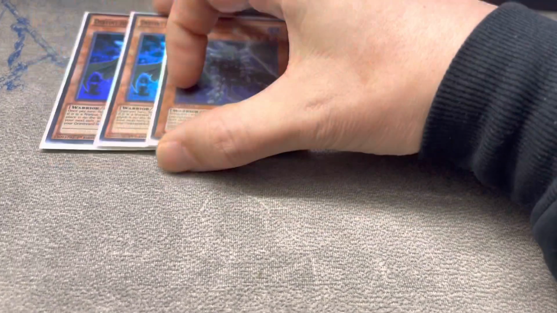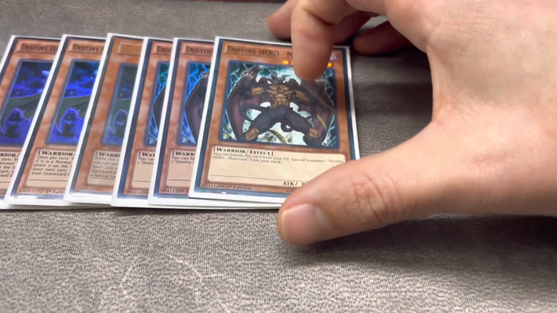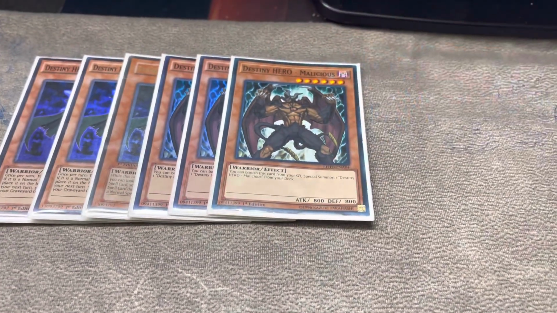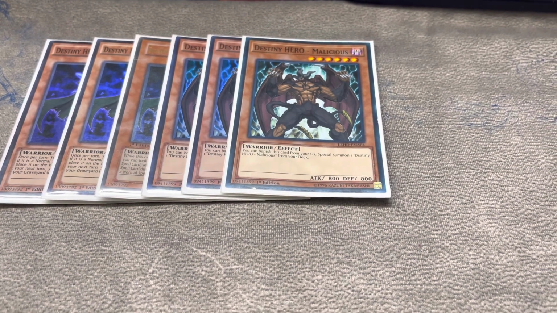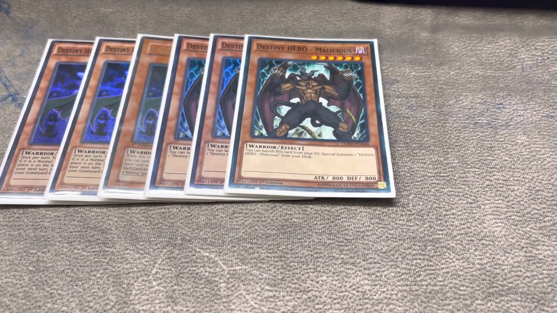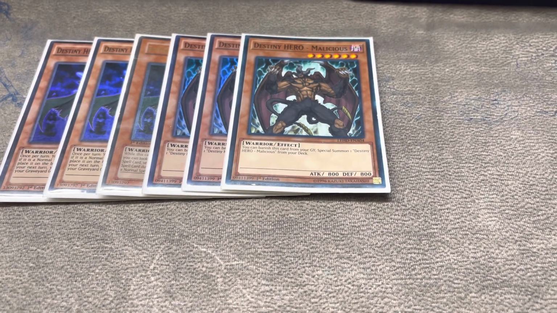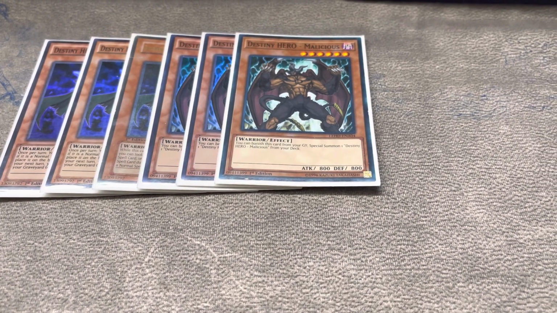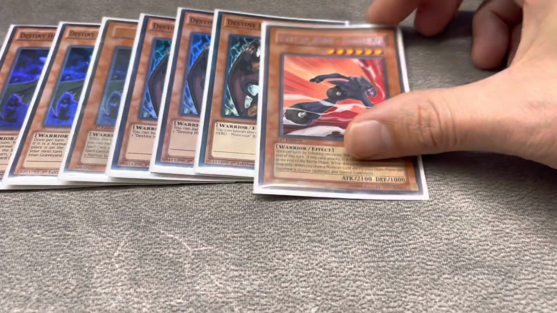So to continue the profile, we also play 3 copies of Destiny Hero Malicious. Now, Malicious was really important in this deck because this was the start of Yu-Gi-Oh! really getting power crept and speeding up the pace. So Malicious just gives you access to another D-draw target, but also you can tribute this by using its effect to summon one from deck, if it's in your graveyard, for a Jinzo, or if you have 2 monsters for Dark Magician of Chaos. But yeah, and then we also play Destiny Hero Dasher.